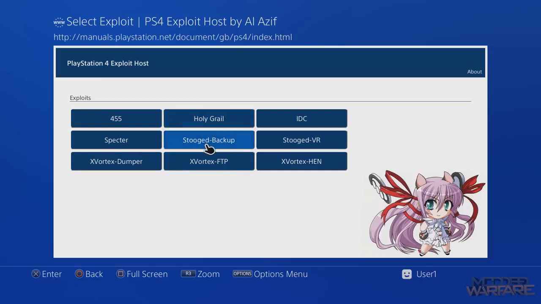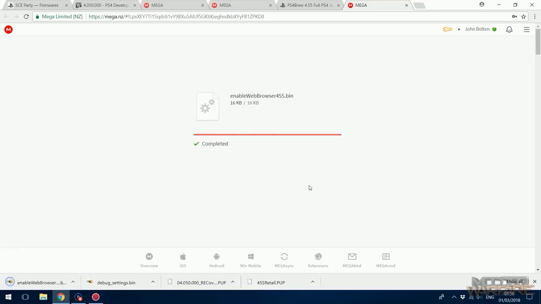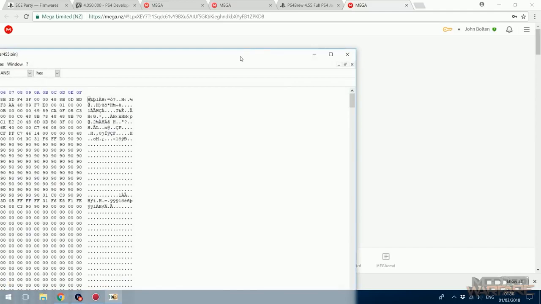We're just using this one right now because I think it blocks the PS4 updates, and it also lets us go straight to here on the user guide so that we can access this initially. Yeah, so what we need to do is inject the web browser payload. Okay guys, so what you're going to want to do now is download enable web browser for 4.55. So this is going to patch the web browser and allow us to use the web browser when we're not signed into PSN.